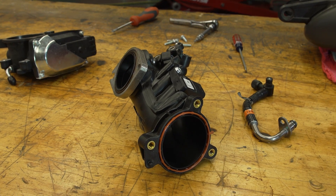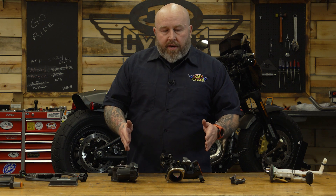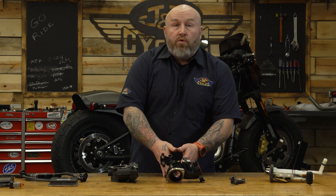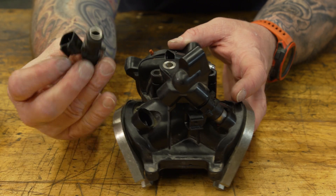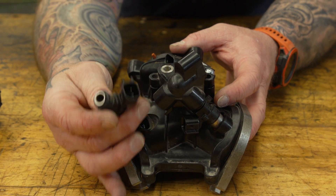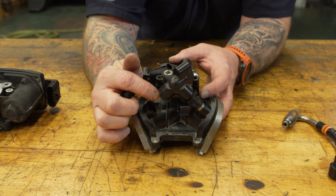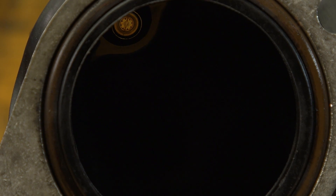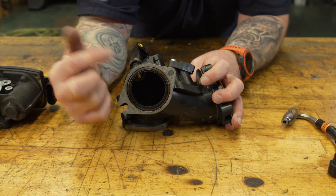On the M8s this manifold is actually made out of plastic. A lot of the earlier ones, and the ones you can upgrade to, are not plastic — they're aluminum, and the throttle body is set separately. Some aftermarket and older ones had the throttle body piece and the manifold as all one piece. Basically, fuel comes into this little fuel rail that holds the injectors. I have this injector taken out — you can see where it plugs into the wiring harness. These injectors spray fuel straight into the backside of the manifold, spraying it right into the intake valve. They're positioned that way to get a very direct path into the intake valve.